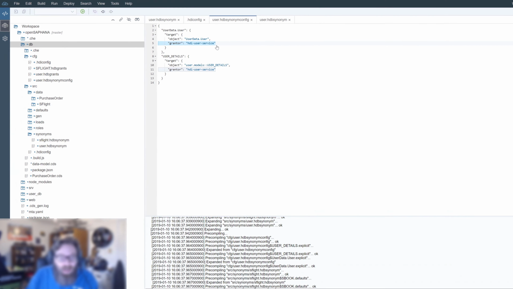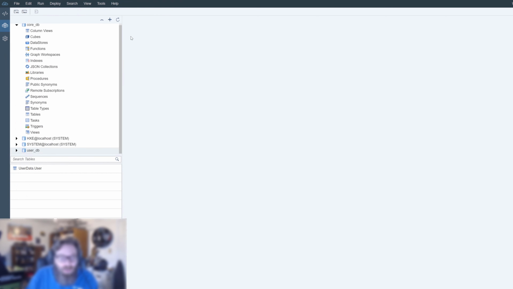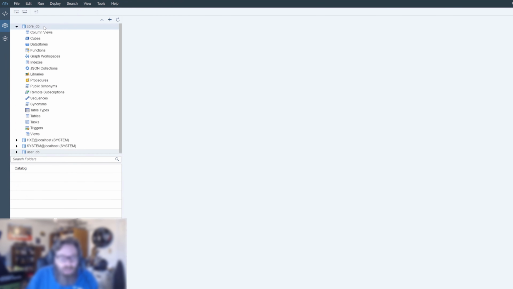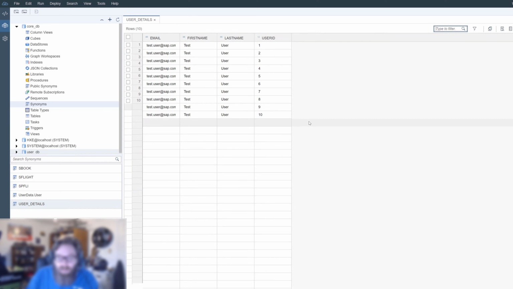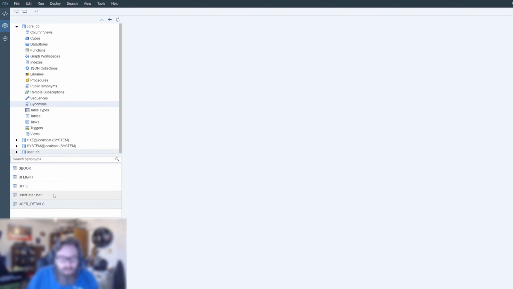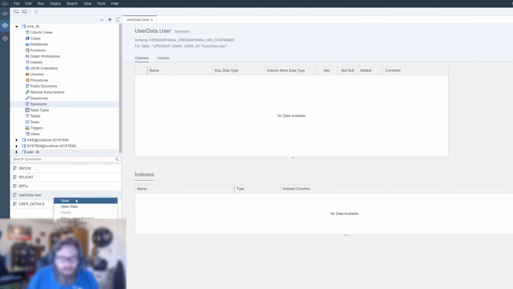So now when we come back over here, let me close all these files, and I come to core DB and I look at the synonyms. Now I also have synonyms to my UserDB and even my calculation view. I can read the data there. I can do the same thing here to the main table, or I can see that it's a synonym.